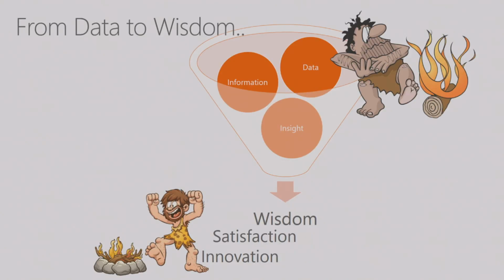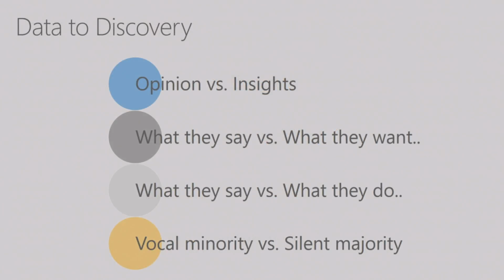And the overall motivation for democratizing the data-driven diagram is to make sure that we go from the stage where we are scared of data, the big data, and the inundated data into our life, to a point where we drive satisfaction from the innovation that we drive by getting a beautiful insight in a visual and an interactive way. Such kind of analysis helps us separate opinion from insights, helps us understand the difference between what our users say versus what they want, what our customers say versus what they do, and the differentiation between the vocal minority versus silent majority.